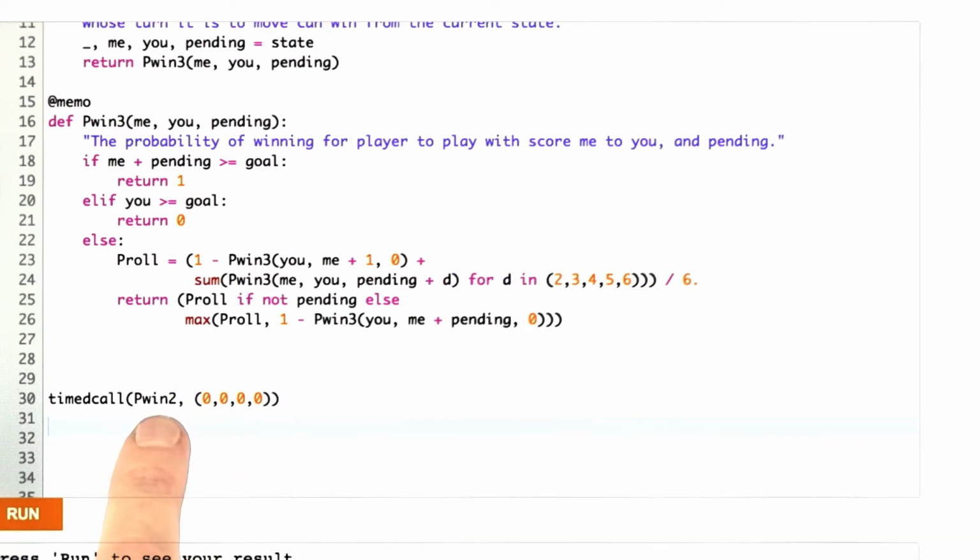Now, how do we do? Well, we've defined our new pwin2 function. We can call that on the same initial state, and that'll do all the computations and cache them. And it turns out it takes just about 1/4 of a second. So it's 3 times faster than the previous version that took 3/4 of a second. And if you see the probability that it computes, it's exactly the same.